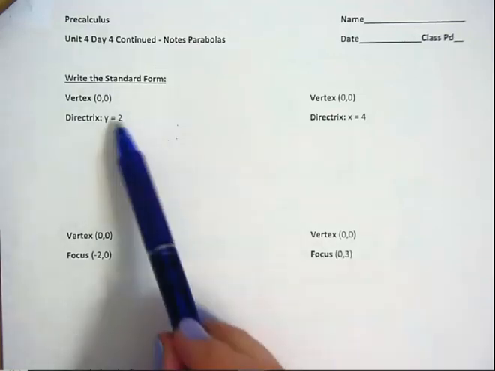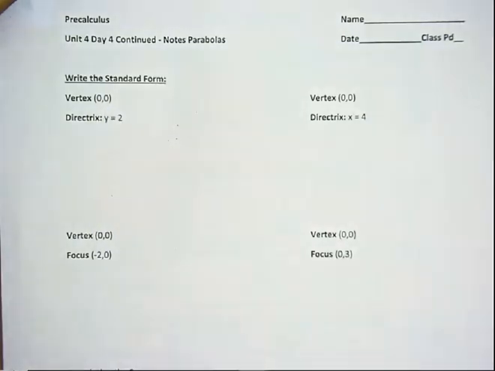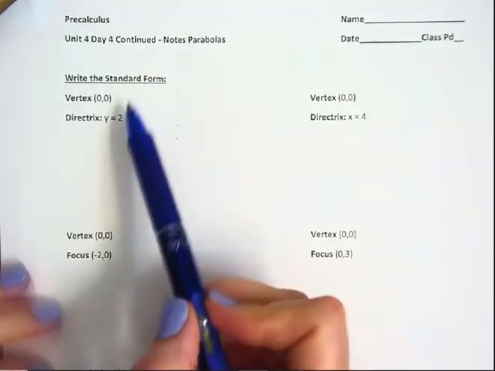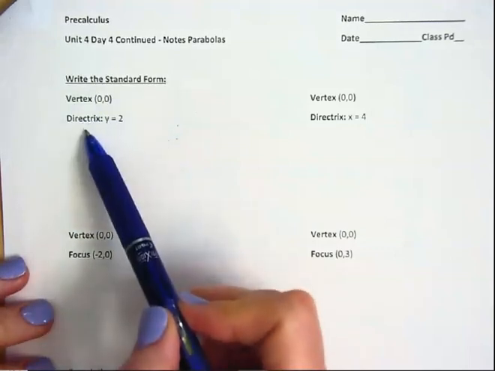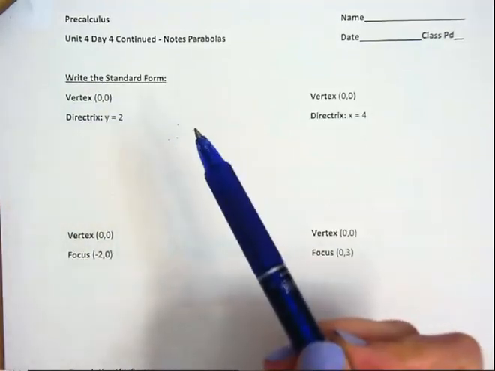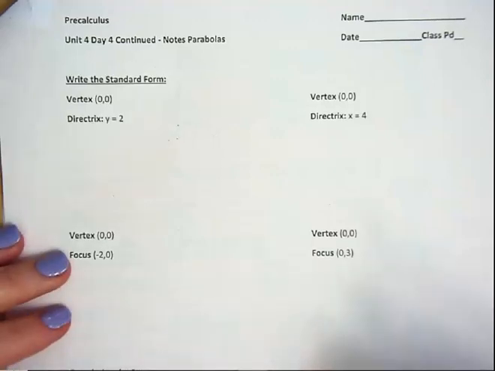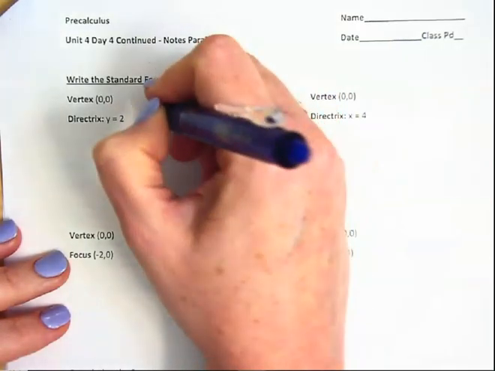So in this first example right here, we're given the vertex and a directrix. And that actually is enough information to come up with all the other things that we need to write our equation. So I like to say you don't have to have your master plan ready to go as soon as you start working. Just start with your given information and then plan your next step from there and see where it takes you. So if I'm just starting with my given information here, I would do this.